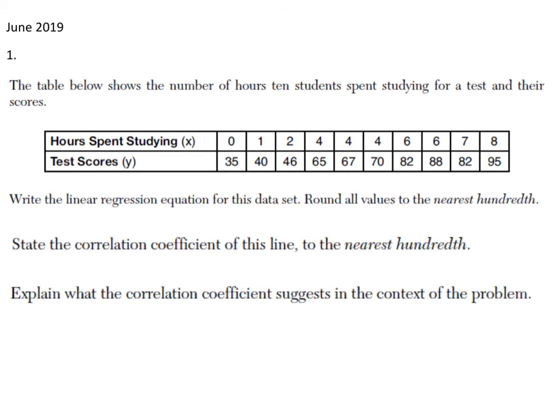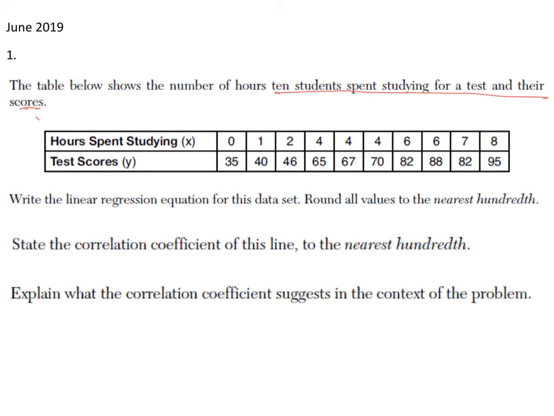All right, we have this question. The table below shows the number of hours 10 students spent studying for a test and their scores. So the analogy might be the more you study, the more you might score, right? And that might be true in most cases, but in some cases, what if it is not true? What if we have students who spend less time but still get a really decent grade? So you might get different cases. So let's see what's happening over here.